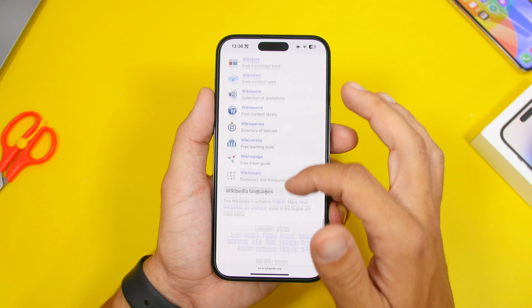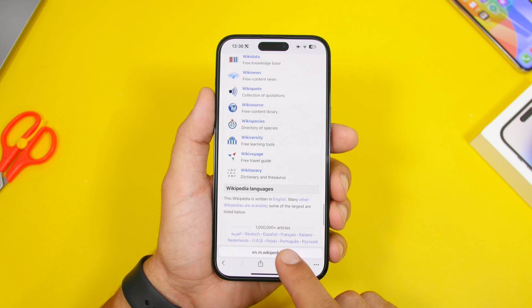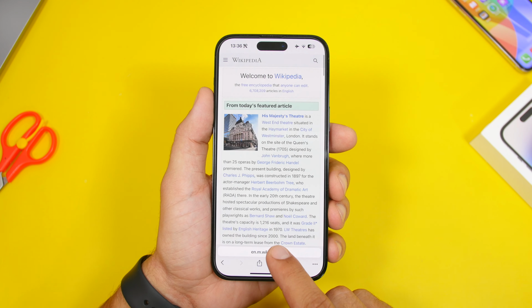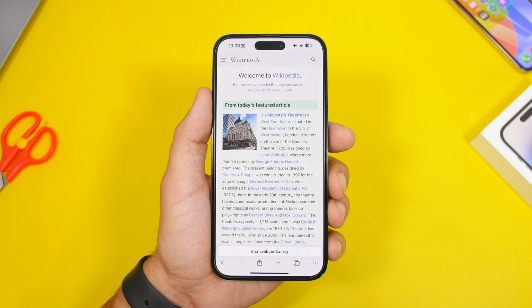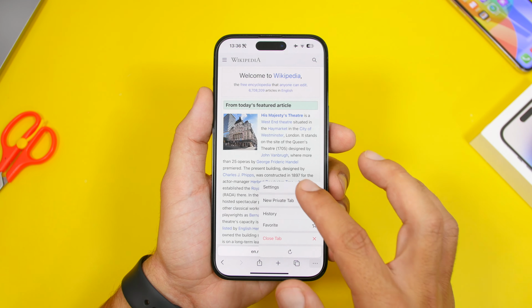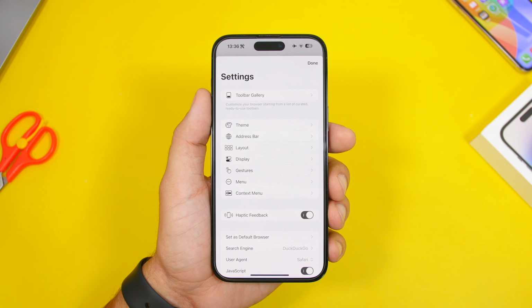Like you can see this right here. If I just scroll here, I can tap and hold here on the address bar. It will just take me right to the top right there. How cool is that? Well, you can set that up by going to settings here, and you will have a ton of different options to customize the browser any way you like.